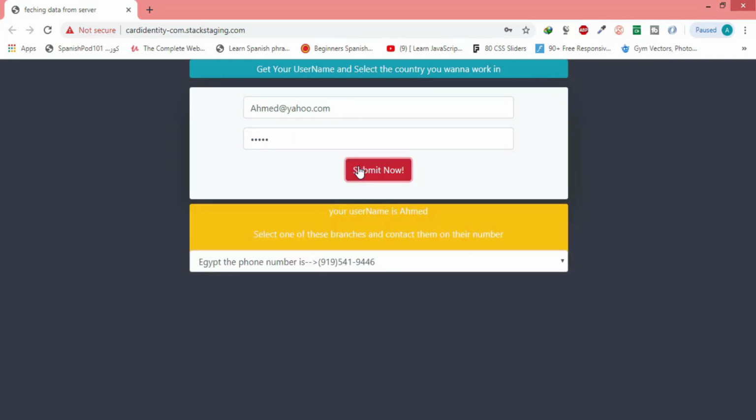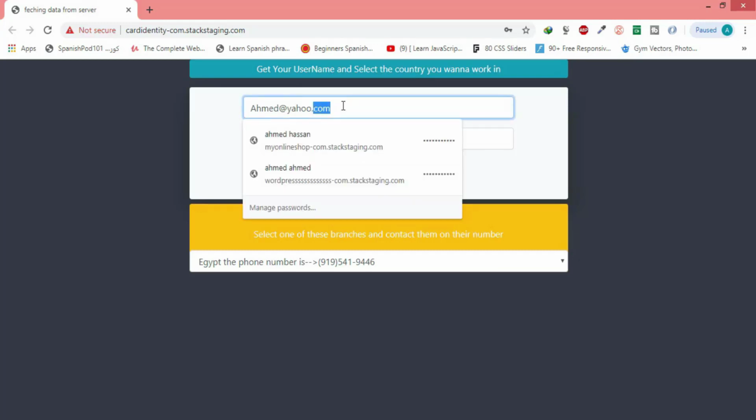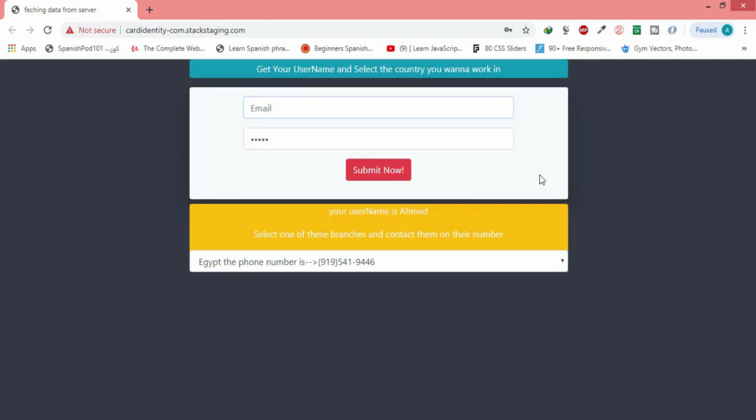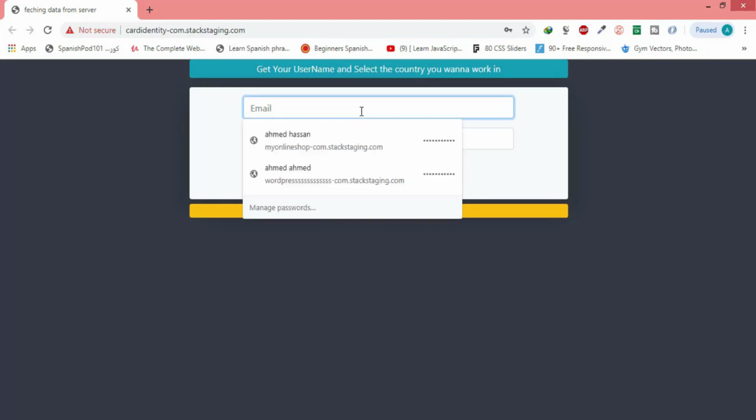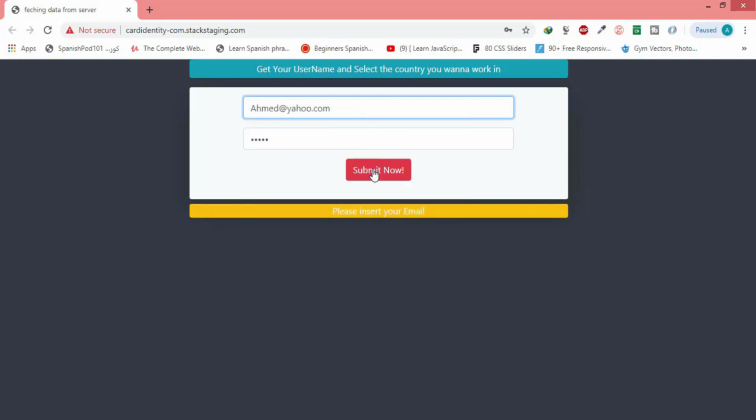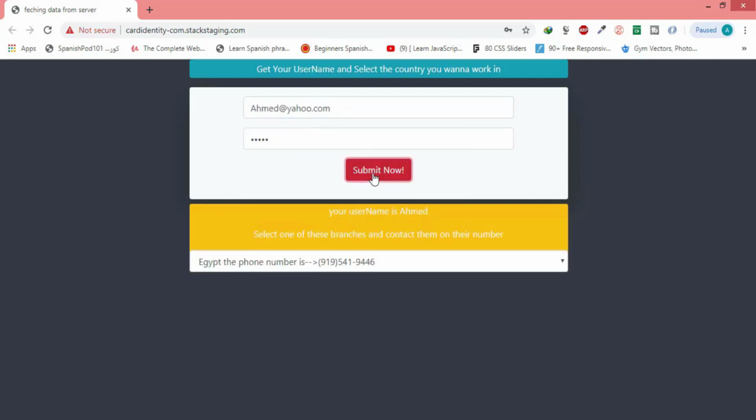So when we click the button again, it won't make a loop and split each time we click the button. Just one time. And if we make a mistake here, like remove the email, please insert your email, and return it back. So everything now is going very well and also without reloading the page.